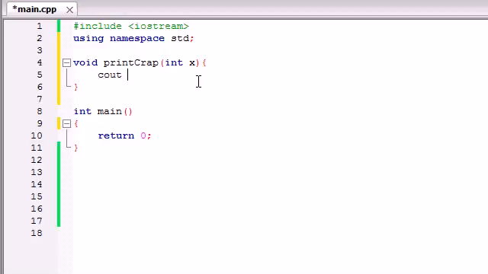And all we're going to do in this function is print out on the screen Bucky's favorite number is, did I spell everything wrong? Yep, good to go. Bucky's favorite number is X. And then just end that line. And now when our function runs, it's going to run something like this. If we say that our favorite number is 20, it's going to say Bucky's favorite number is 20. If we say that our favorite number is 10, Bucky's favorite number is 10. So we can run this function a bunch of times and give it a different piece of information each time, and it's going to work.